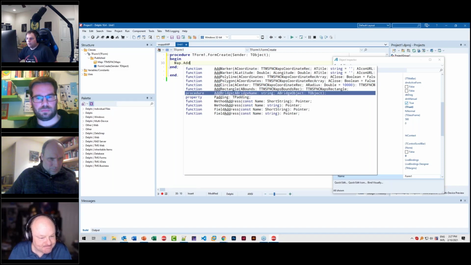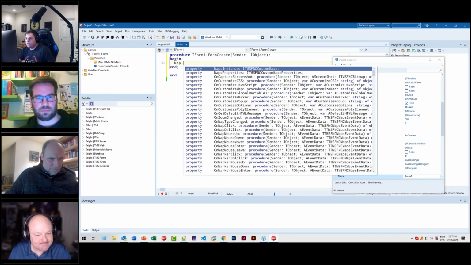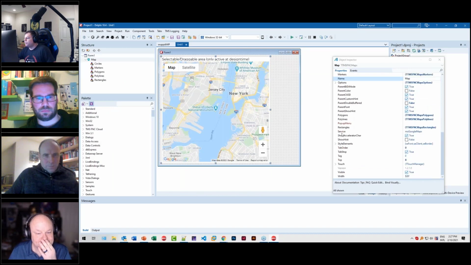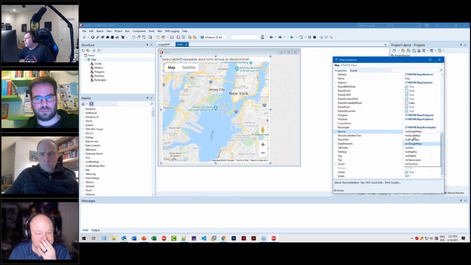And that is not unique to one provider. That is available for all the mapping providers that are supported. And that's quite a lot with this framework. You have Azure, you have Bing, Google, HERE, Mapbox, MapKit, OpenLayers, which is Open Maps, and TomTom.